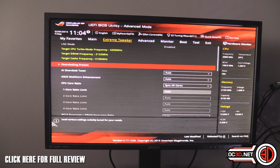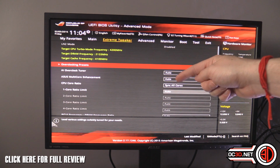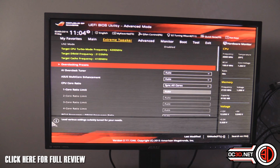If you've got a new Asus board and it doesn't look like this, then try hitting F7 and it will take you from the advanced mode into a basic mode. There's your basic mode, hit F7 and it takes you into the advanced mode. So there's a nice little shortcut for you there.